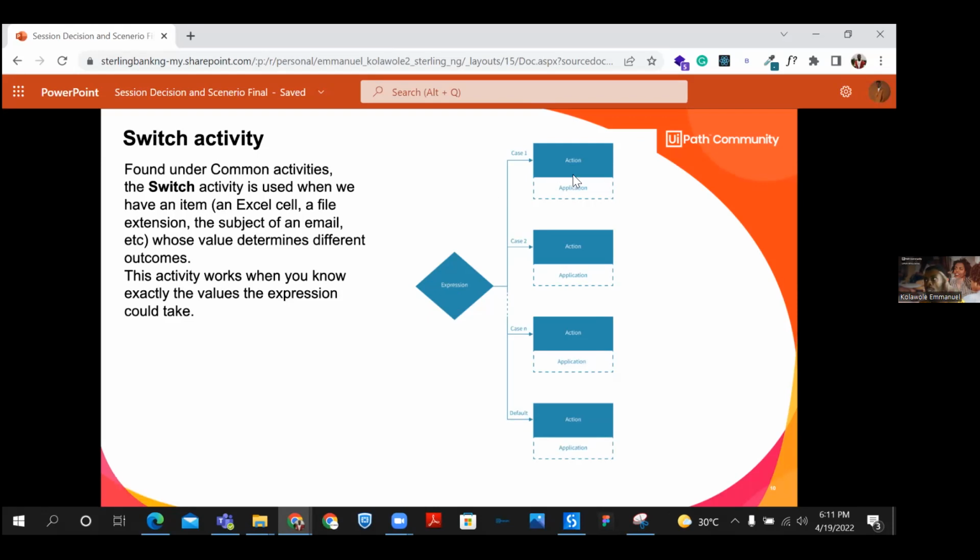Then if it is 20, I want you to go to this application. If it is 40, I want you to go to the application. And if it is 60, I want you to go to the application. But if it is 0 and it is empty, then time out or send a mail that there's an error.